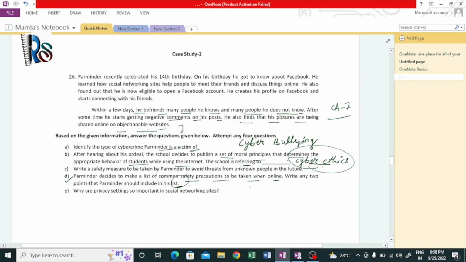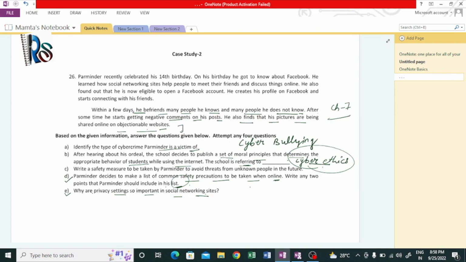So move to the last question of the paragraph. Why are privacy settings so important in the social networking sites? We can't allow everyone to see our secret information, whatever information is given about us.